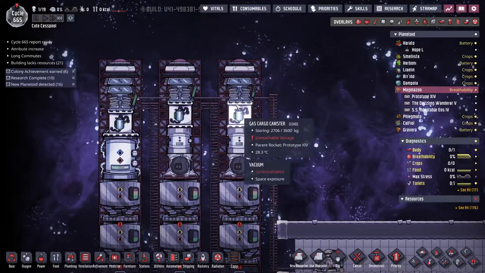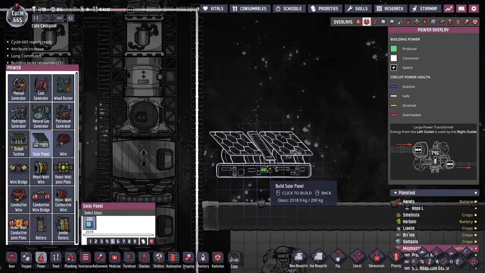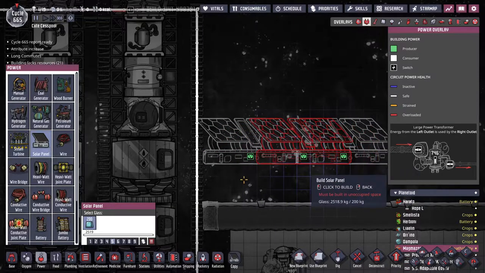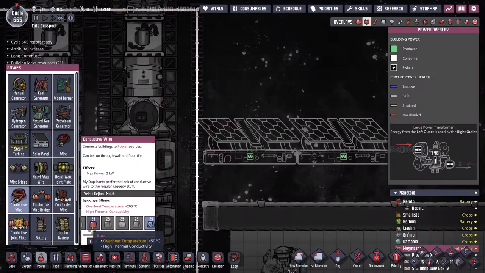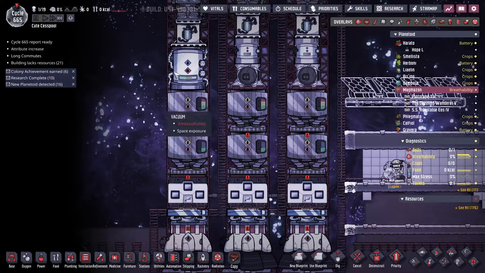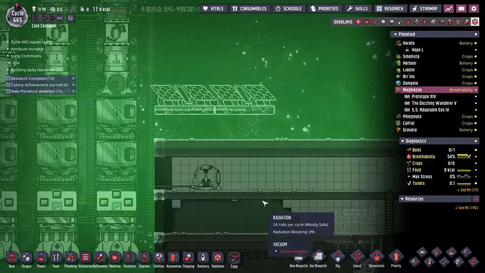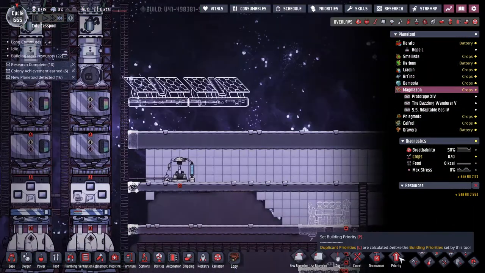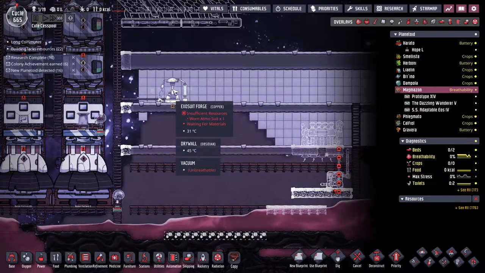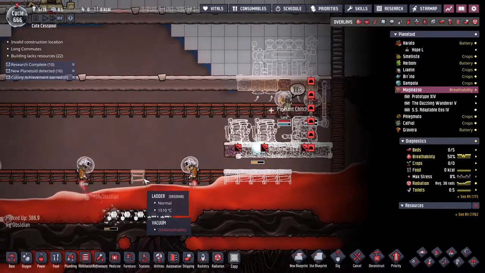Power-wise, I should have enough glass. Oh, yeah. Let me put on another couple of solar panels. I've got all the rockets tied together, and I have the hydrogen generator in here. It's pretty much running it. And then this whole area is designed to reduce the radiation, which is quite nasty. Yeah, let's prioritize that. And obviously needed to build the exosuit forge because I was starting to run out of suits. They just love swimming in magma.